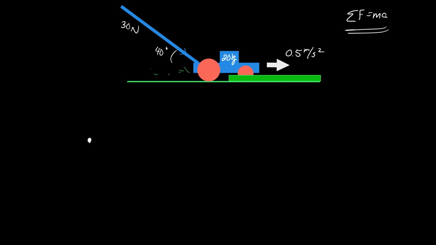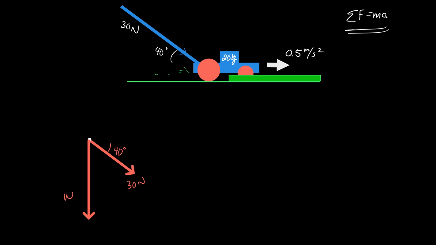Next, I'm going to indicate all the forces that are acting on the object. I'm going to start with a free body diagram that has a downwards arrow representing the weight of the lawnmower. Now, there's an applied force given to me. The weight of the lawnmower is 200, the applied force is 30, but based on where the angle is, I'm gonna have a force that is in this direction, less than the weight of the lawnmower, but at an angle of 40 degrees from the horizontal. It's a 30 Newton force.